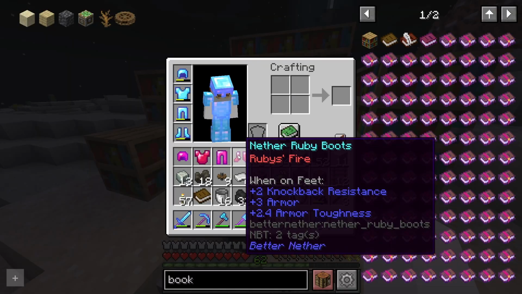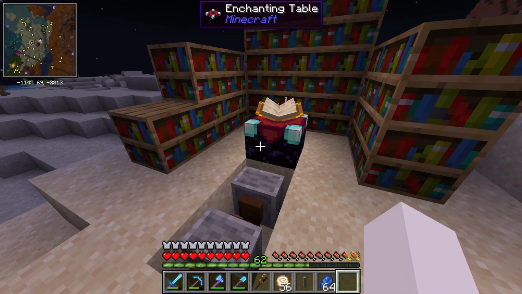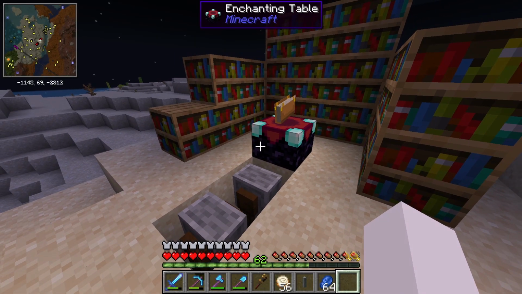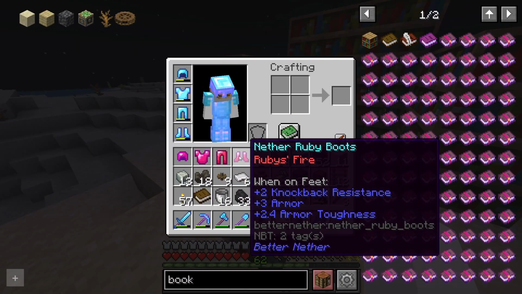Oh, also, I just made some nether ruby armor. The only reason I'm not just gonna straight up use this is, at least for the dragon fight, I would like something with the feather falling, because you can't really enchant this with anything, and I kind of need feather falling in case I get shot up into the air and I don't catch myself. But at least for the wither fight, this armor will be probably the best that we can do.